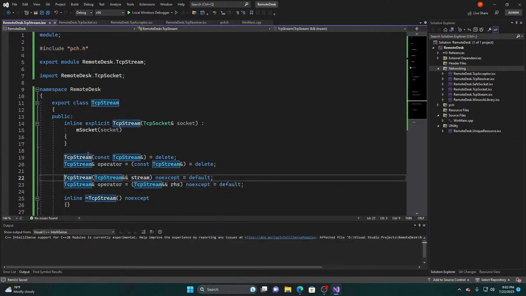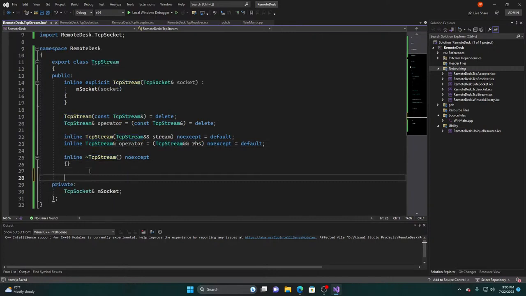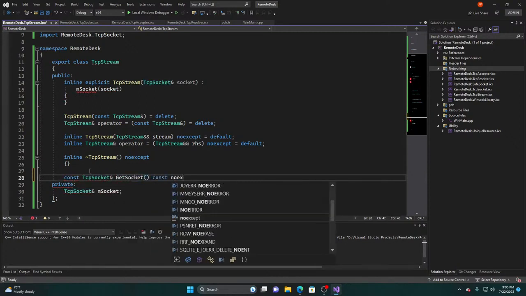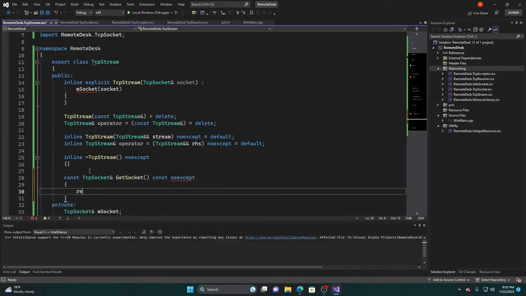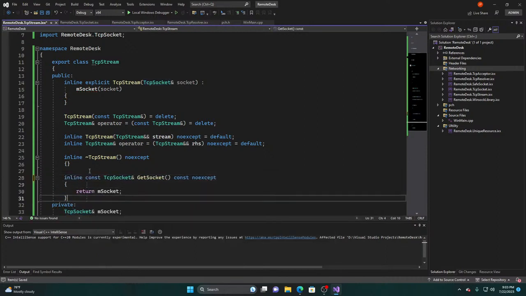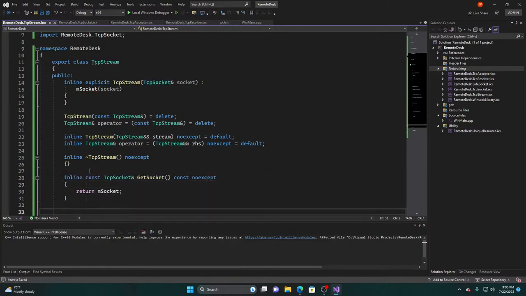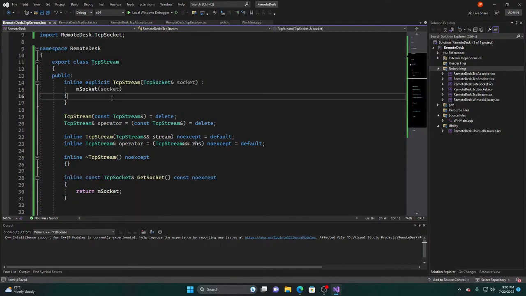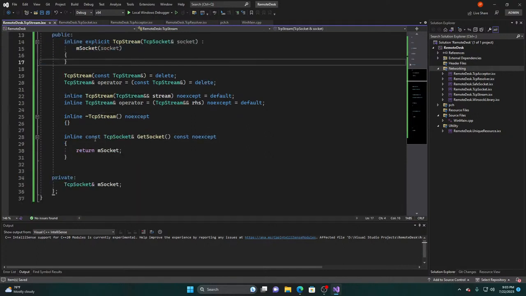And again, we can make these inline. Again, it's not a guarantee that they'll be inline, but it is a hint to the compiler that we would like them to.